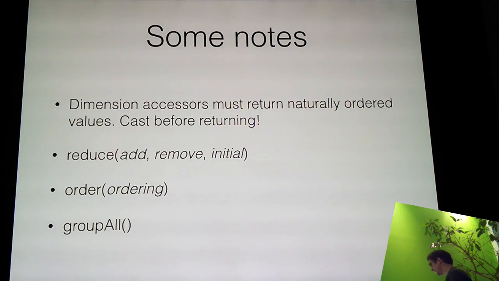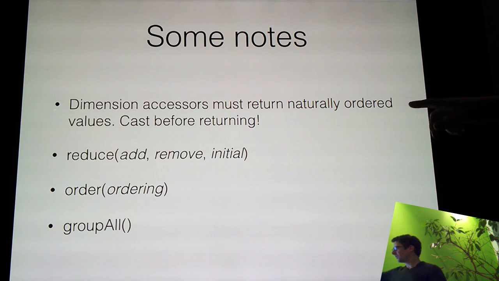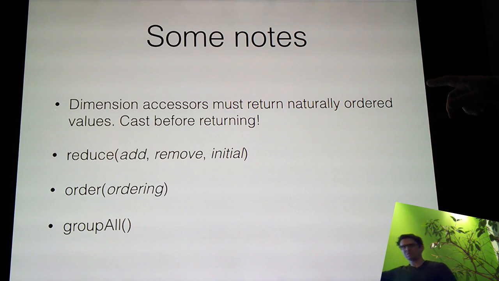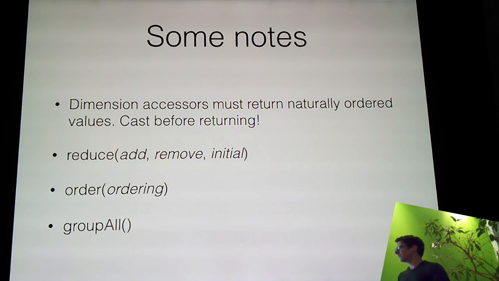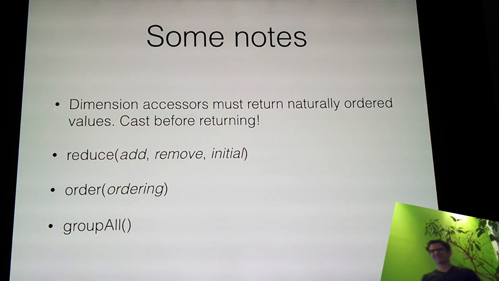A couple more things to mention. As I said before, and this is really important because everything will explode if you don't do this: if you get undefined values in your dimensions, really weird things start to happen and you don't know why. So that's always the first thing to check. Have you cast your values in your dimension accessors? They need to be either numbers all the time or strings all the time. NaN is not happy. Undefined, NaN, null. I don't think null works either. I don't remember.